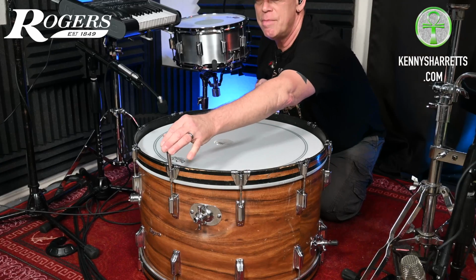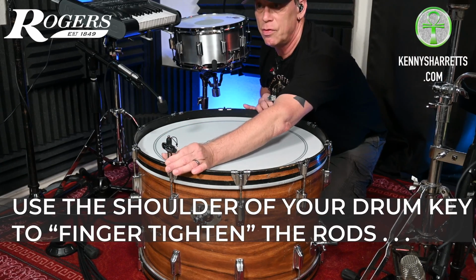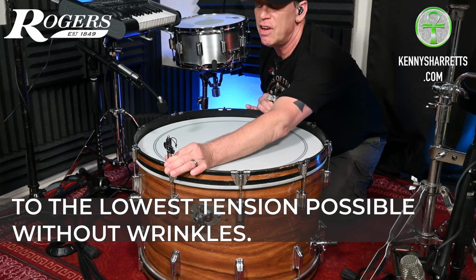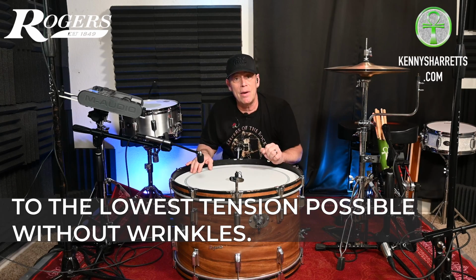So if you have tips on your keys, by all means use them. But in other cases, if you don't have a tip or you have these rubber tips, try just using the shoulder and brushing it up until it stops moving, and then go around the drum in a specific pattern to make sure every tension rod is at the same level.